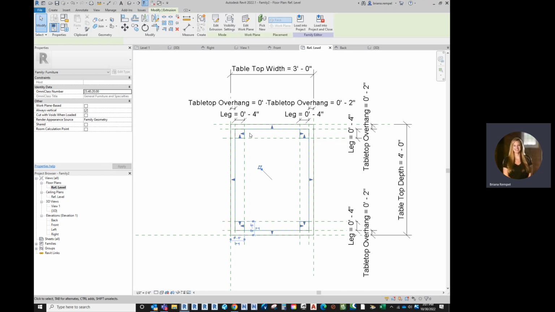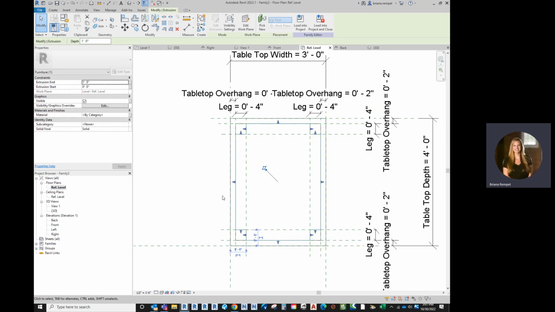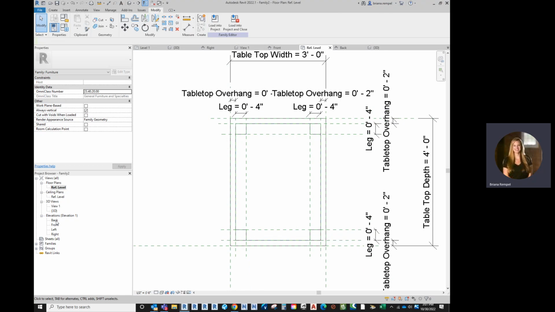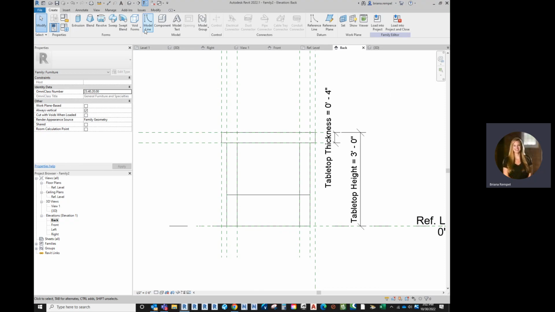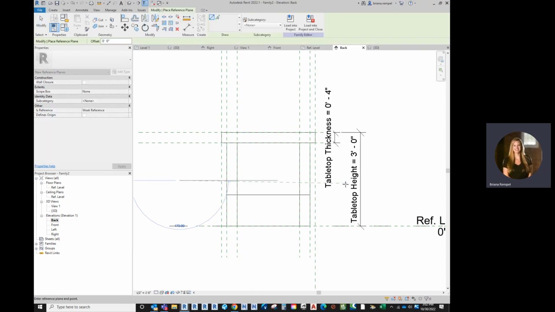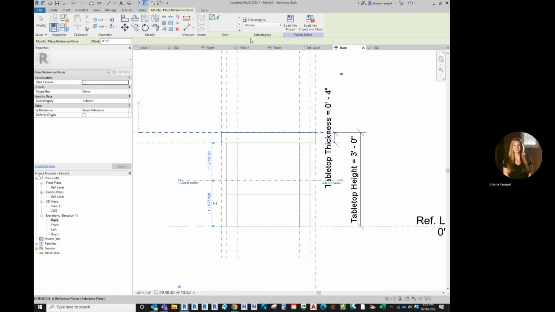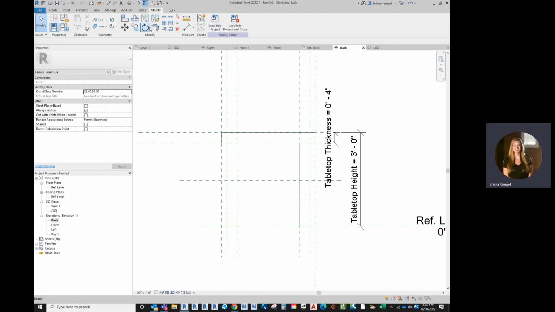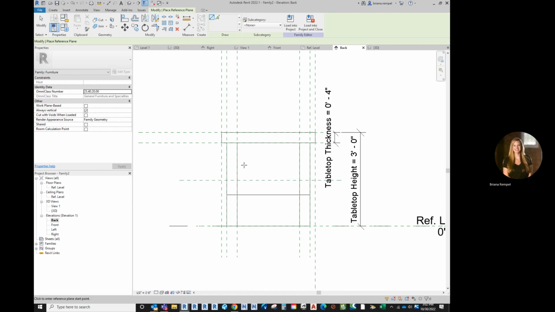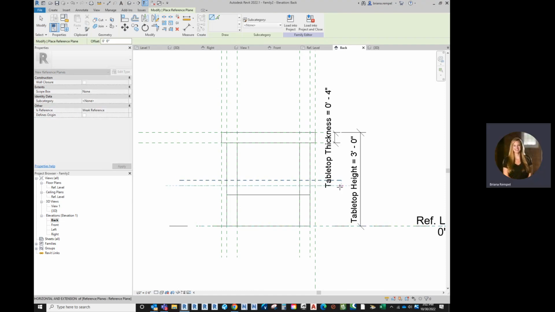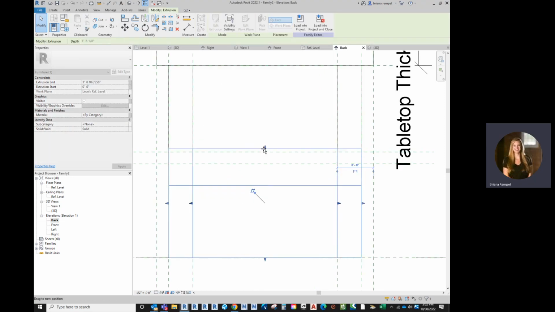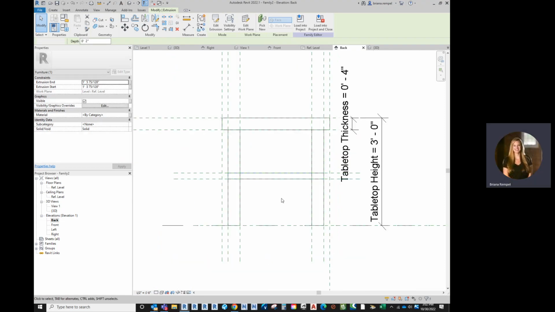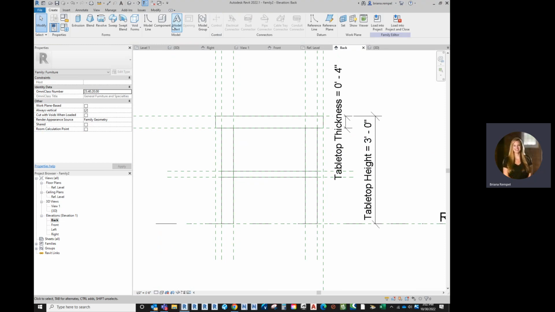I'll go ahead and take off the temporary hide. My legs are back. Now you can see the shelf going around each one of the legs here, just like we would like. Now we've got to think about that height dimension. So I'm going to create another reference plane here, and just one more for that thickness. All right, and I'm going to adjust my shelf height. I've got to lock it to that reference plane, and then this reference plane. And then I'm going to control that with a parameter.